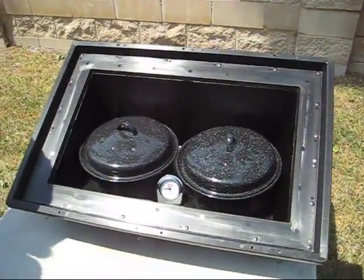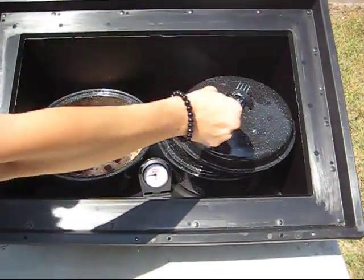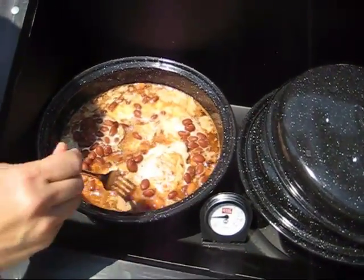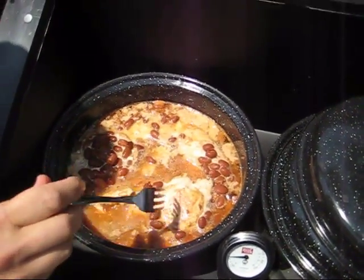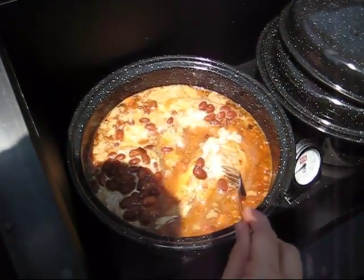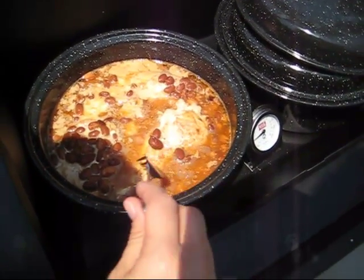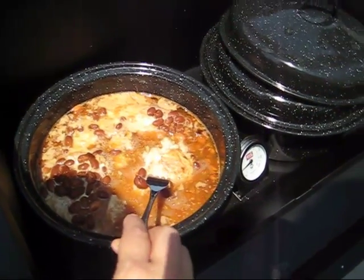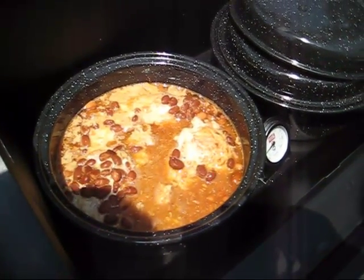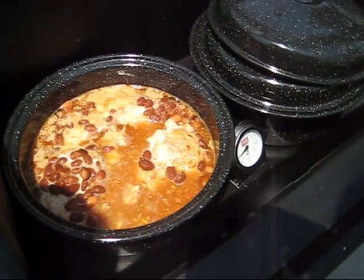Okay, I'm over here at my niece's, and she's been cooking chicken. We've got chicken and beans. So what did you put in here? All I put in was two cans of pinto beans, four chicken breasts, and a quarter cup of taco seasoning. And how are you going to use this? We shred it all up and make burritos out of it — they're really good. I know it looks like there's a whole lot of water in there, but when you shred it all up, the water just kind of absorbs back into the chicken. It smells incredible.